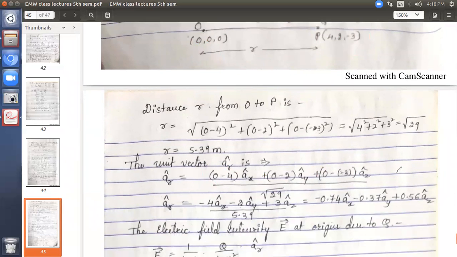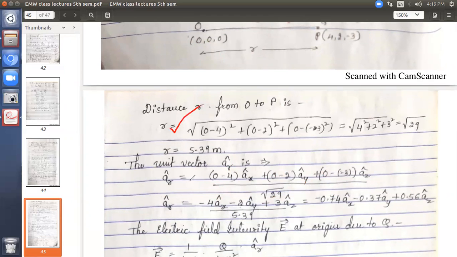So if I do that, this will be the numerator, divided by the magnitude of R that we have just seen. The magnitude is the square root of 4 square, 2 square, 3 square, so root of 29, which is 5.39. Put that as it is, then solve it. This will be minus 4, this will be minus 2, and this will be plus 3. Divided by this, if you take the ratio 4 by 5.39, 2 by 5.39, 3 by 5.39, you will get 0.74, 0.37, 0.56.